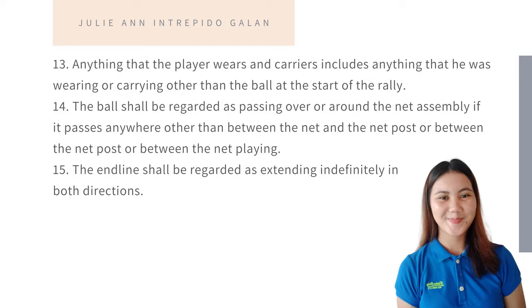Number 14, the ball shall be regarded as passing over or around the net assembly if it passes anywhere other than between the net and the net post or between the net and the playing surface. Ang bola ay dapat isaalang-alang na pagdaan nito sa net over or around the net at ito ay lalagpas kahit saan sa gitna ng net o gitna ng poste o sa gitna ng net at harapan ng kalaban.